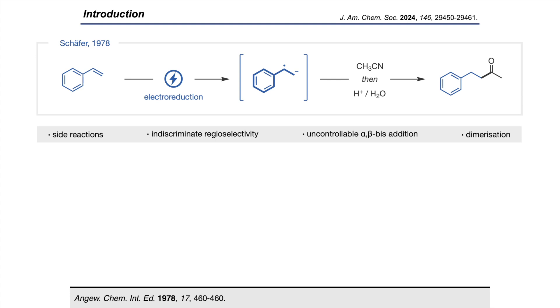We figured this kind of promiscuous reactivity was due to the very fundamental nature of the direct current waveform. DC incessantly delivers electrons to the cathode, and if you're applying really deep reduction potentials to reduce these recalcitrant substrates and your mass transfer is slow, this could give rise to over-reduction of the substrate to a dianion species.